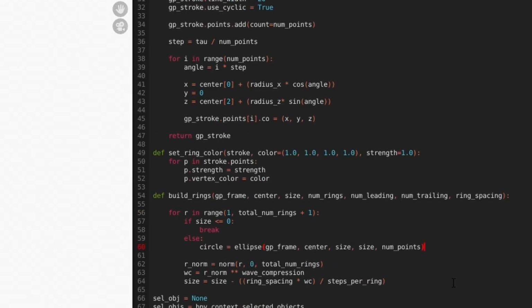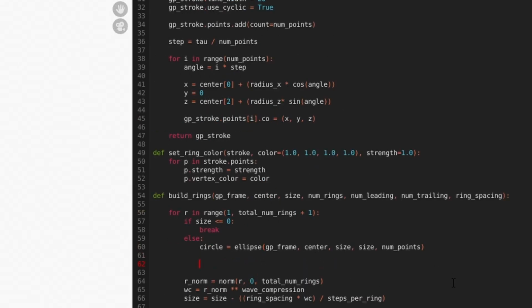In our old approach, we simply built a single ring for each peak, but in our new approach, we'll make a series of rings that gradually fade away in the troughs and fade up at the peaks. We'll do this by setting the strength attribute of each ring's stroke as we create it, based on the sine function.